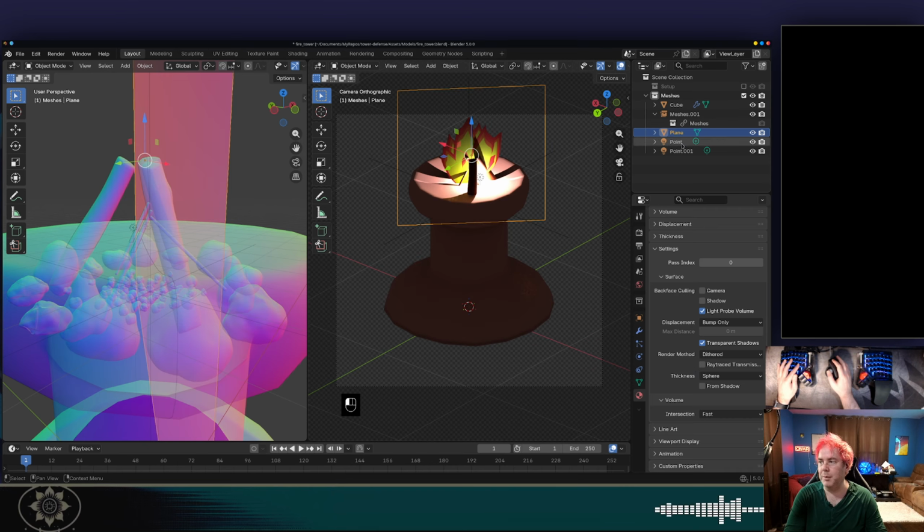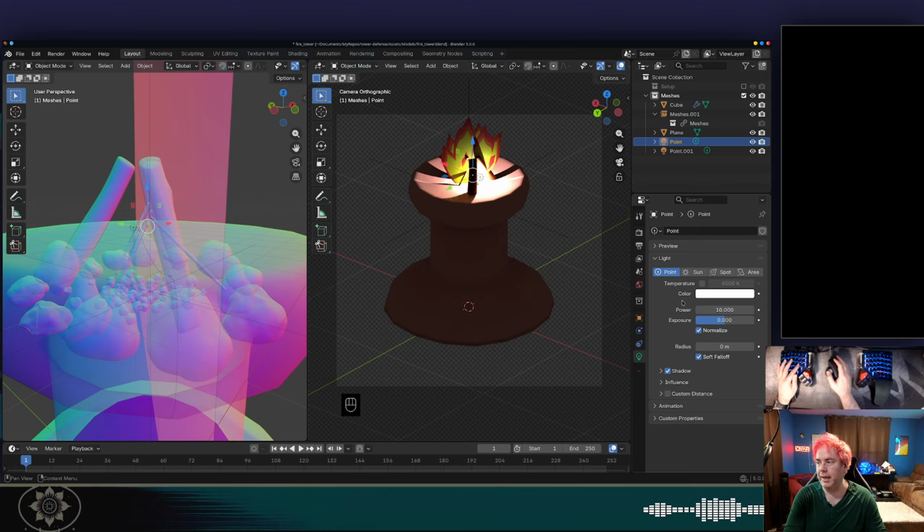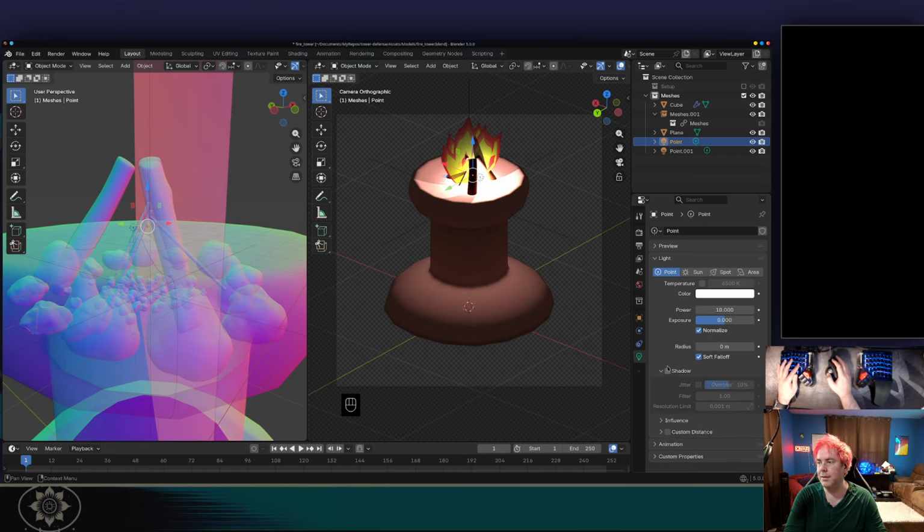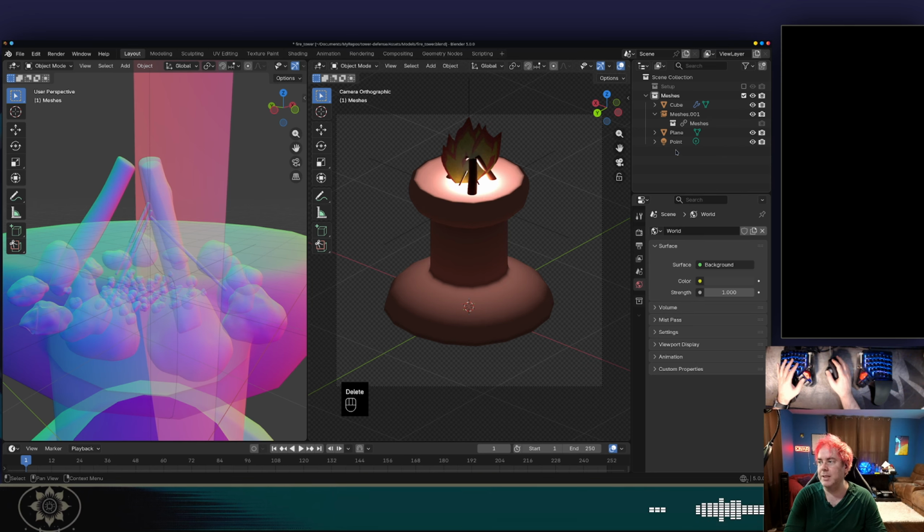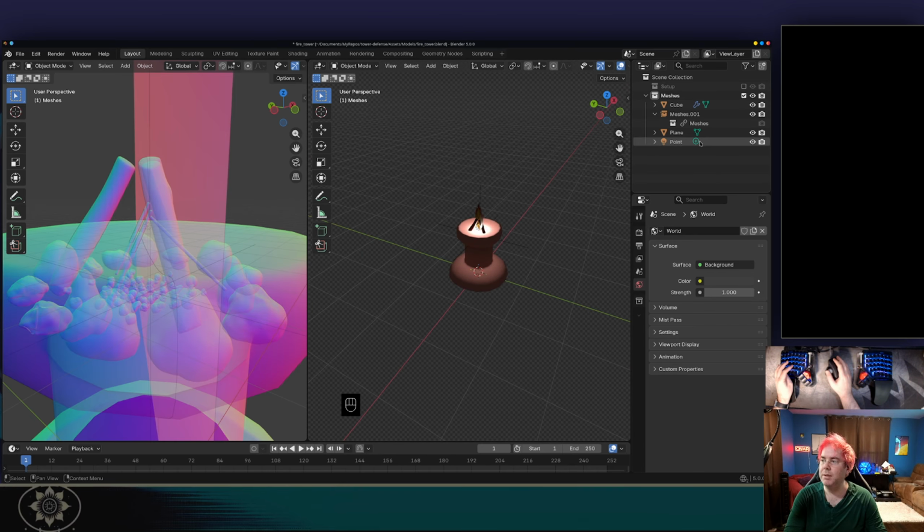Or alternatively, can we make the points not create shadows? The latter, yes, definitely. In which case, do we need two points? Maybe not.